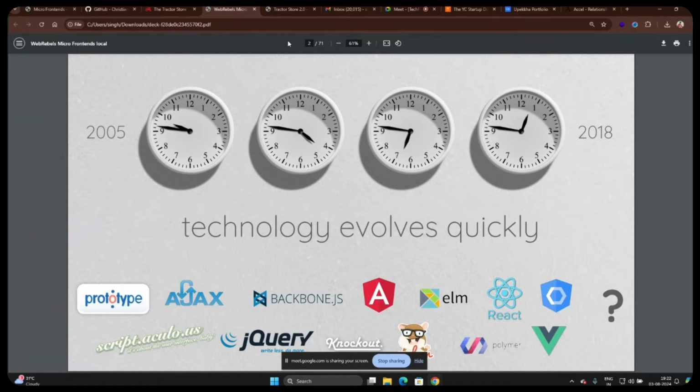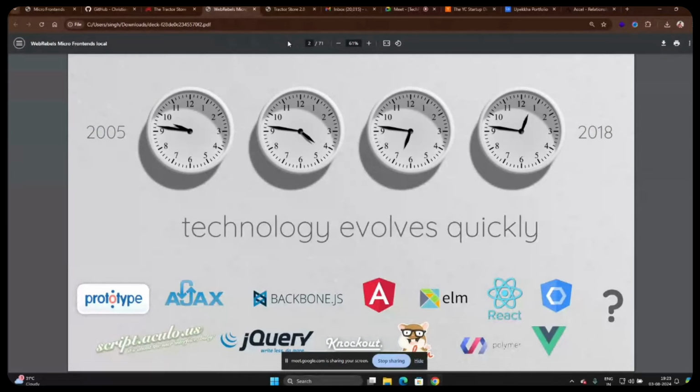But if we go through the evolution, firstly we used to have a static website, then some dynamic interactions, then the era of server side applications like PHP and all, then AngularJS and Backbone JS, the time when the JavaScript frameworks actually started evolving, right? And then we have jQuery and other frameworks. So over the time, from 2005 to 2024, a lot of things have changed.